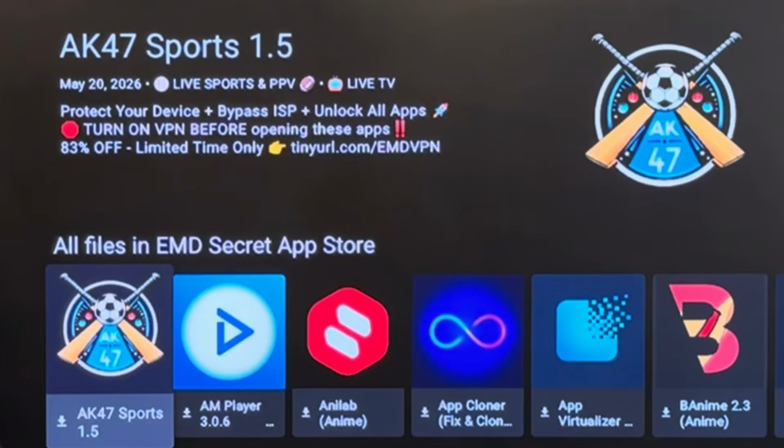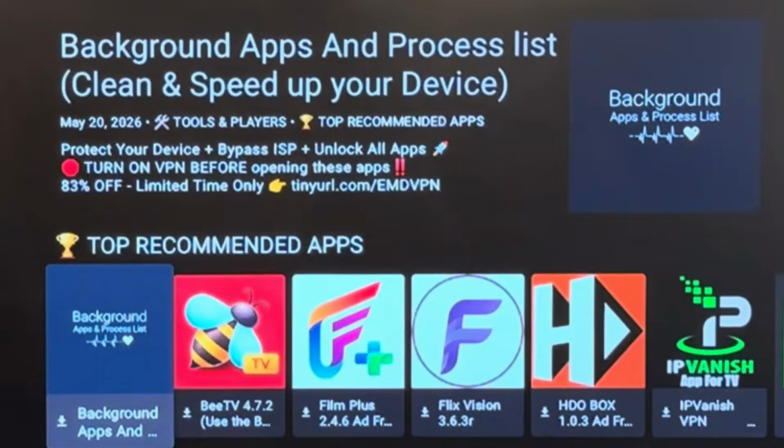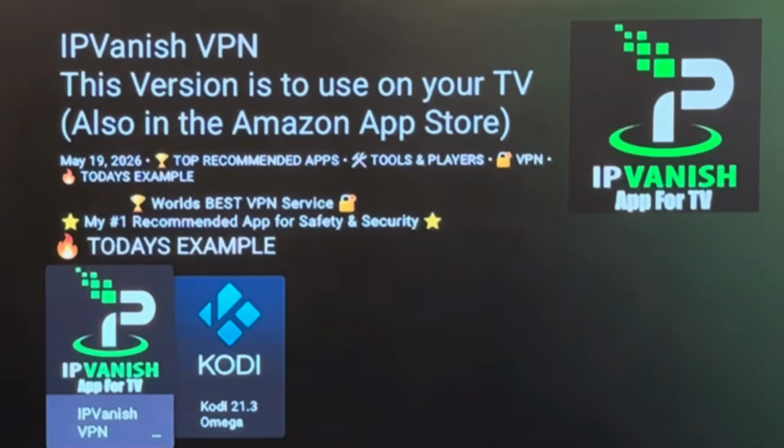Before we download the entertainment applications, we need to secure the entire device. You must use NordVPN to run smoothly any apps in the device. The installation link is mentioned in the description and comments. Highlight the Secure Network tool in the store, click Download, and let it reach 100%. Click Install App and then click Install one more time. This security application is crucial because it stops your internet provider from blocking your video streams.